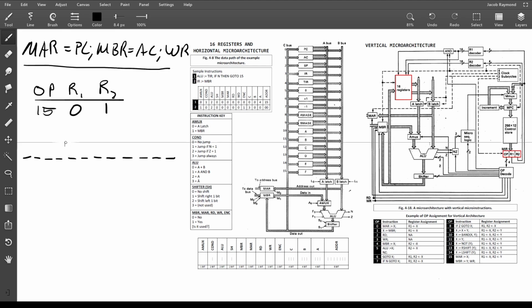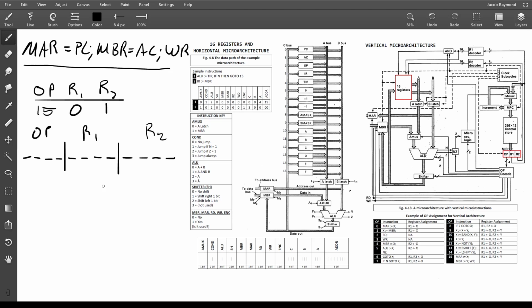Instead, we say we're going to take the first 4 bits and call that op. Based off of this table here, you can figure out what the instruction is doing just based off of these first 4 bits. Now, in a lot of these instructions, we're going to take the last 8 bits and split them up into R1 and R2.